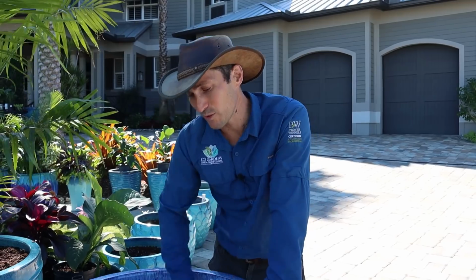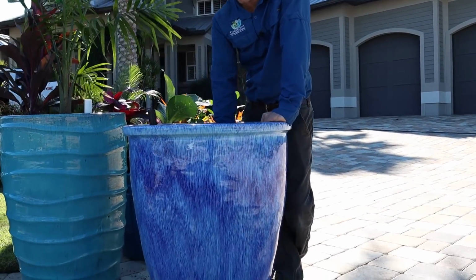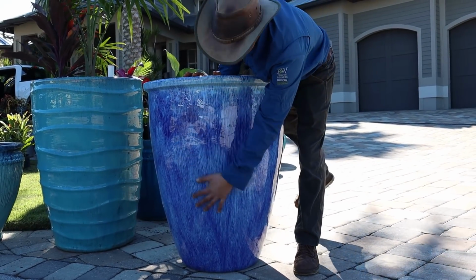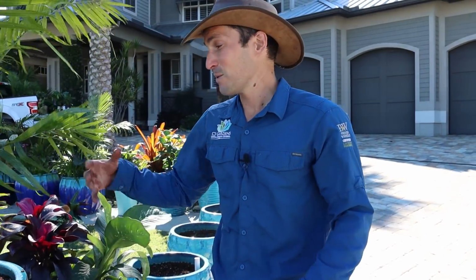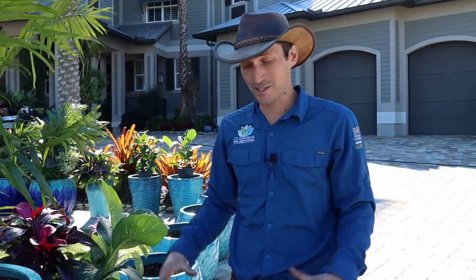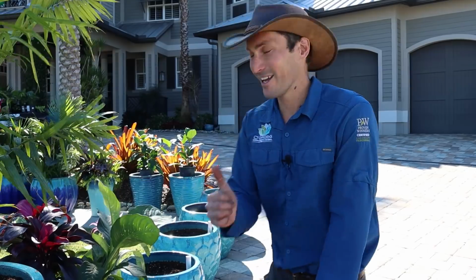Okay guys, so we are diving into this large-scale installation of all of these beautiful AquaPots. All these are self-watering with our gorgeous self-watering system. This one in particular is my favorite. This is Falling Blue on a big, huge Majestic. And as you can see, this is a big pot. But once we get some large-scale plant material in here, some big palms and tropicals, it'll look stunning for sure, but it'll look just the part, especially when you see where it goes.